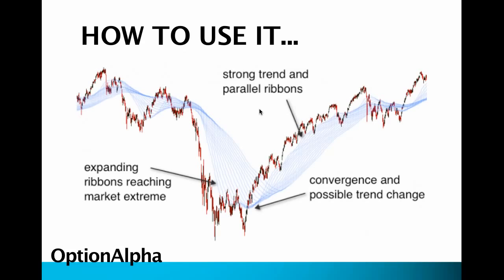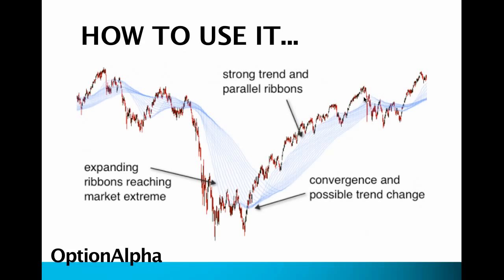Now, the third way we can use it, like we talked about, is actually the strong trend or parallel ribbons. So notice as the market starts to rally away from the bottom that it just formed, that the ribbons begin to become parallel. They start to even out, and there's no real exploding divergence or convergence on the ribbons. They're all just moving in lockstep. The longer term averages, the shorter term averages. Again, this suggests a very strong trend, and you can see that the market continued in that trend for quite a while here. So these are the three main ways that we can use multiple moving averages and ribbon studies.